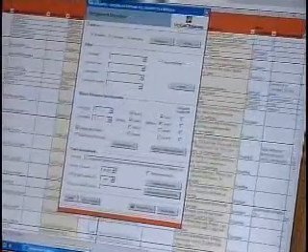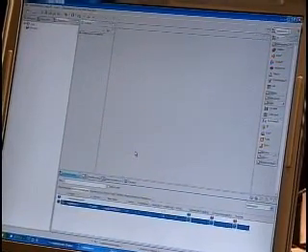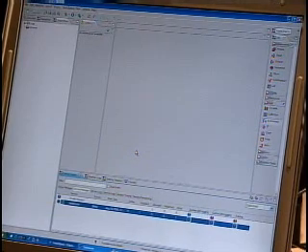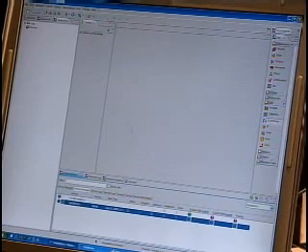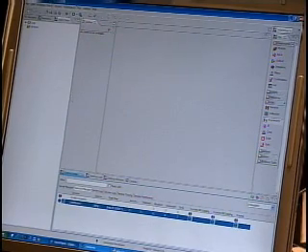So let's do that. I'll switch over to the desktop for Eclipse. So this is how it looks. It's basically an Eclipse plugin. I am in a fresh project here, and all I'm going to do now is take the code that the Storyboard Manager has just created and import it into this project.